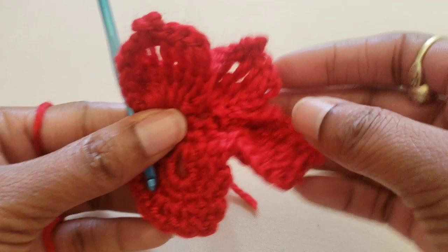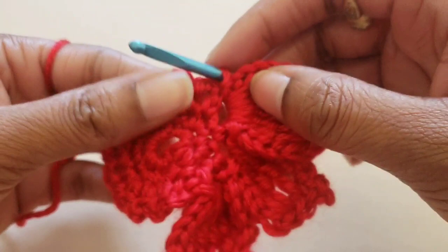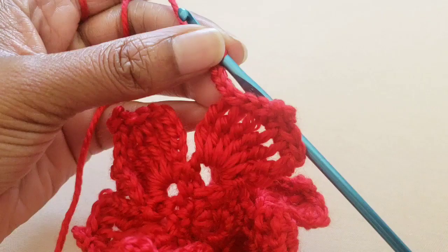So this is what it looks like so far. It gets pretty full, okay? So don't worry about it being that full. It's going to bunch up and come together to make that little full flower look that I was going for. So go ahead and repeat this in every loop, and then you should have 14 petals here, and then I'll meet you there and show you how to start on the bikini bottom.